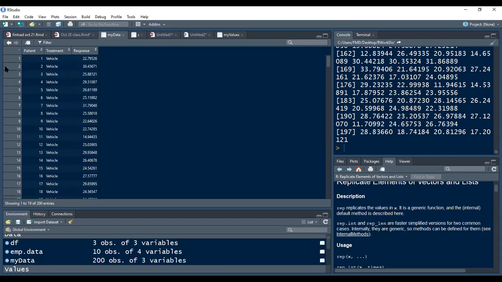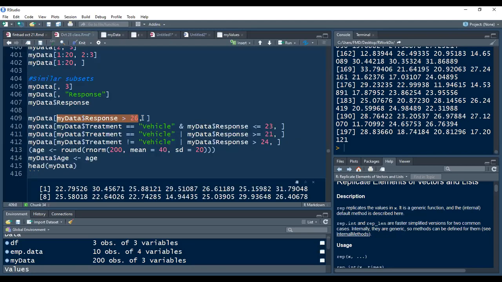Ano kasama sa second row? Anong kasama? Kasama ba tong 2? Kasama yung vehicle? Kasama yung 30.45? Kasama siya? No, sir. Will it list all of this, guys? 2 vehicle 30.46? No, sir. Hindi natin ha.